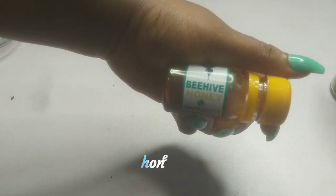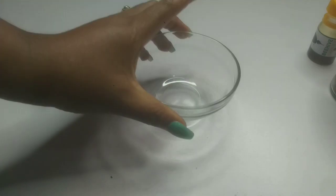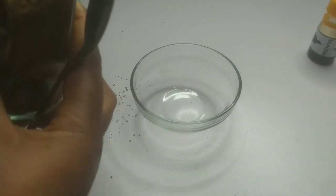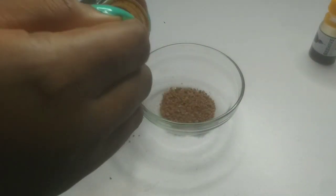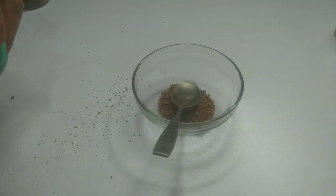Another thing we're going to be needing is honey. We're also going to add a little bit of coconut oil. So the first thing I'll be doing, lovelies, is to bring in my clear bowl and add 1 teaspoon of coffee, or more depending on the quantity you want. I'm gonna be adding 1 teaspoon of it. Then add a little bit of the honey.